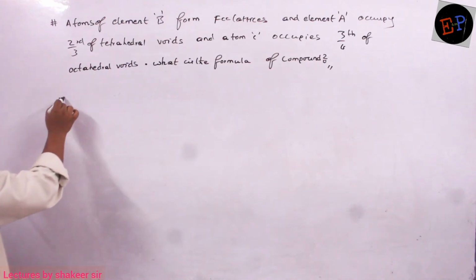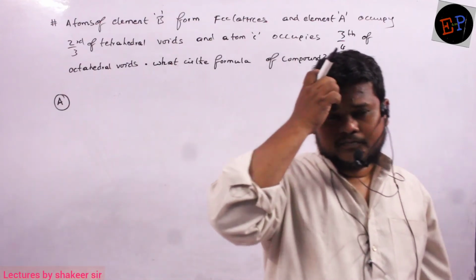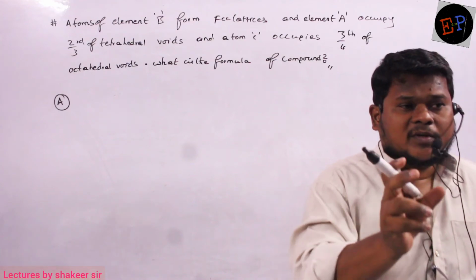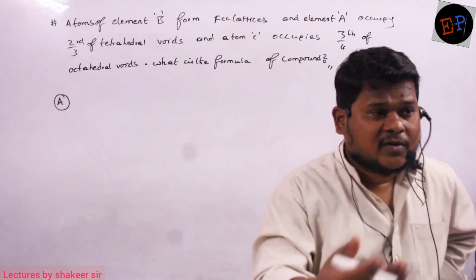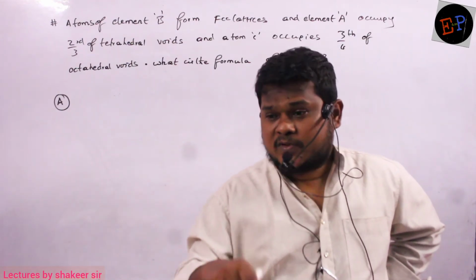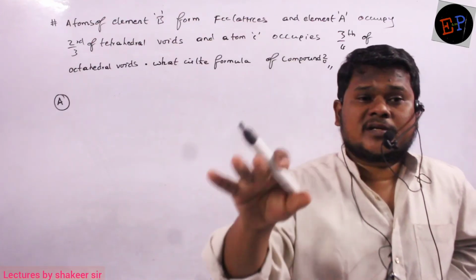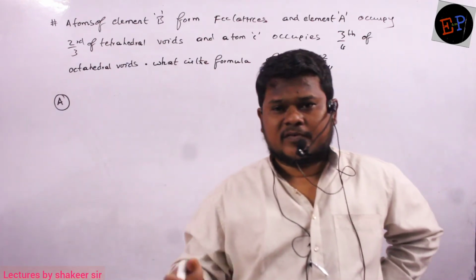Previously also we have done some problems based on the formula of the compound. Do you remember what method we adopted to calculate the formula? The ratio of the number of atoms by mass which are present at different positions. That ratio itself will give the ratio of the elements. That's what we have studied.